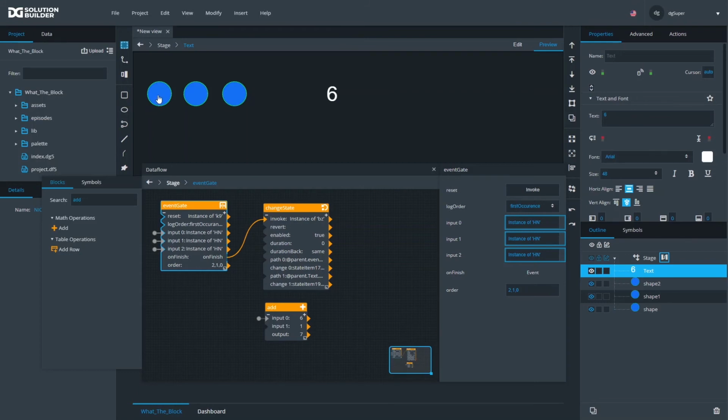So if I do 2, 1, 1, 1, 0, I still get the same order. Or 0, 1, 1, 1, 2, now it's a different order. I only get the first index here. Last occurrence will do the same, but will record the last click on the component.